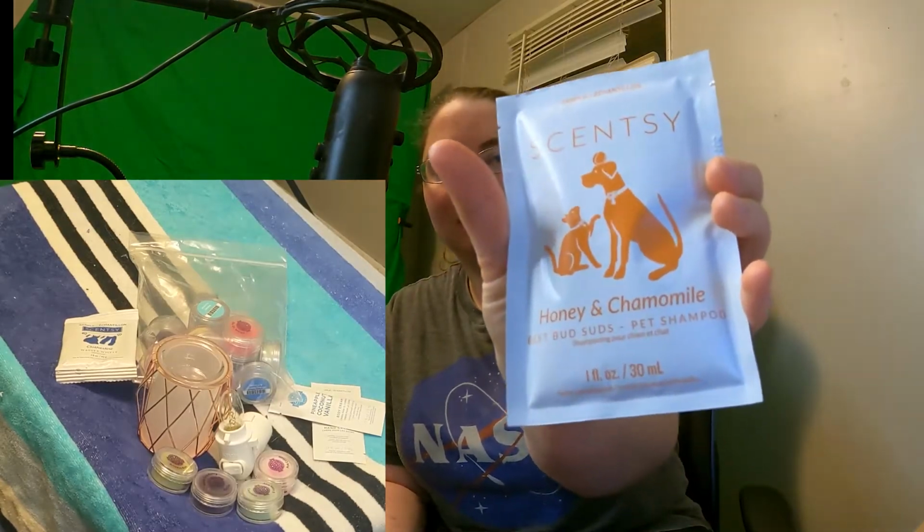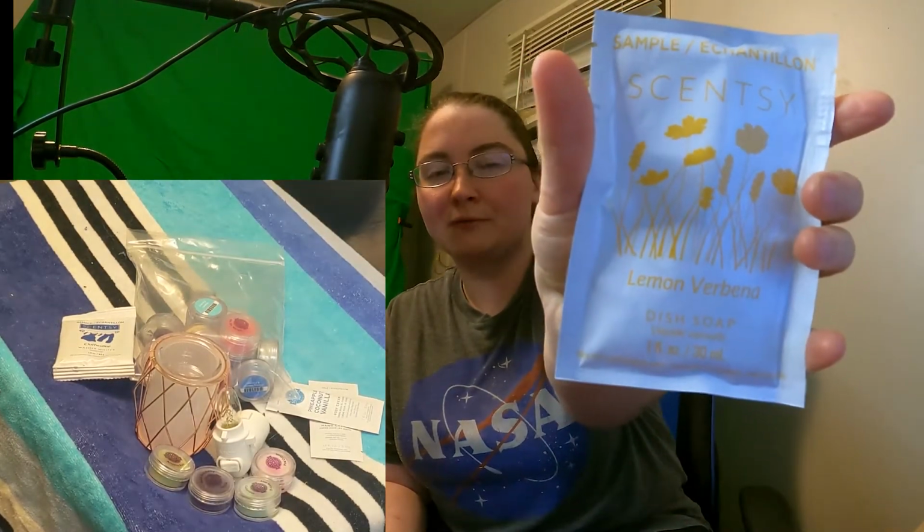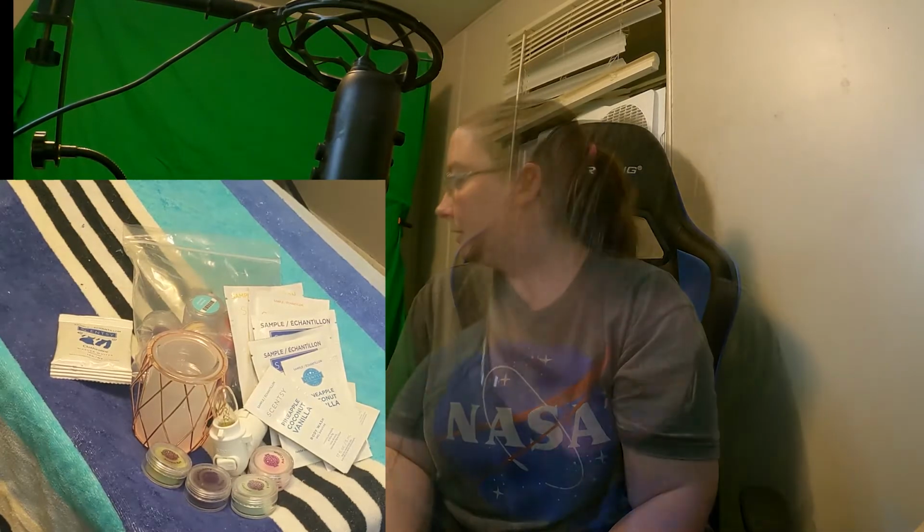And also really awesome, actually, I'm pretty excited to try these out, is the Best Bud Suds, the pet shampoo. And there's also the dish soap. I was looking for the dish soap, so I'm pretty excited for that as well. I'm looking forward to trying all of these. So you get a ton of samples, which are awesome, because it's going to be useful to kind of test them out, see what scents I like, but then also be able to offer them to other people.